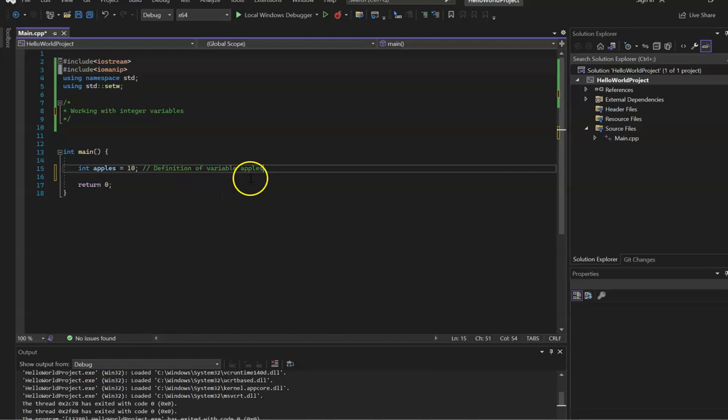Now I have int children equal 3, and also we can add some documentation for this one: definition of the variable children.